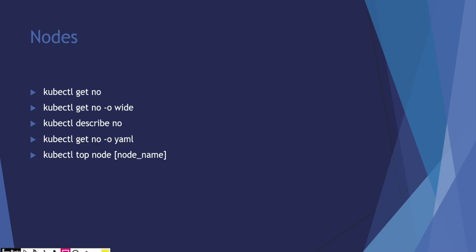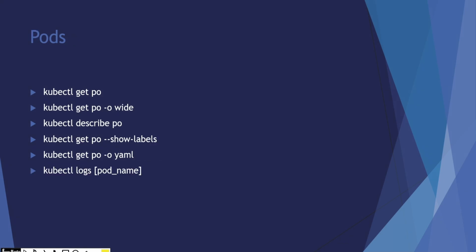Then we have the next, pods. Like you have nodes, you can also see the pods. How can you see the pods? kubectl get pods, or you can write po or pod. This will list all your pods. Then we have another command with pod: kubectl get po along with -o wide. This time I also want to see the output in the wide format. That means I want to see more information about the pod.